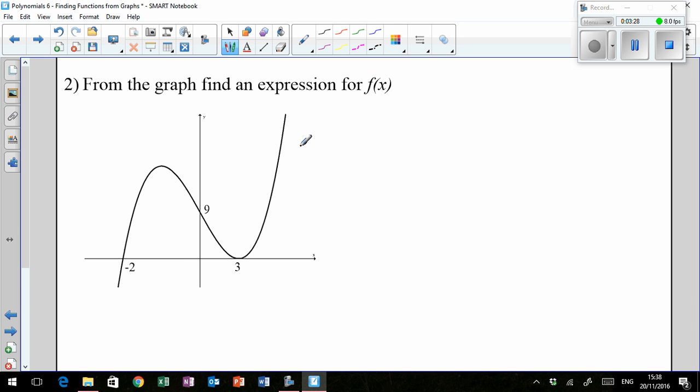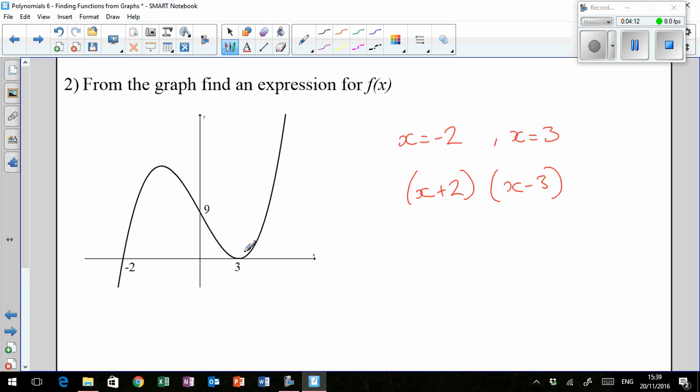Now, from this graph here, you know that there's 2 roots and there's a third point here on the y-axis. It doesn't have to be on the y-axis, it just so happens these 2 equations I've given you have been. Now, for this one here, we know that x is equal to -2 and x is equal to 3, which comes from the bracket x plus 2, and x equals 3 is going to be x minus 3. Now, a small problem here is actually this would give us a quadratic, because 2 factors will give us x squared minus x minus 6, or some multiple of that. But really, I know that's not a quadratic. I can see it's not a quadratic.